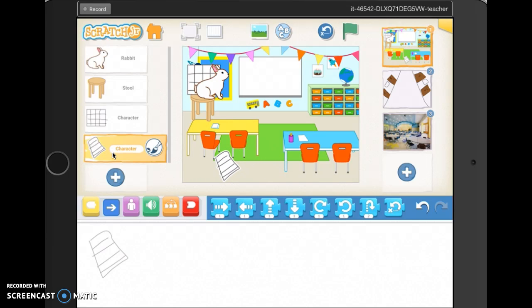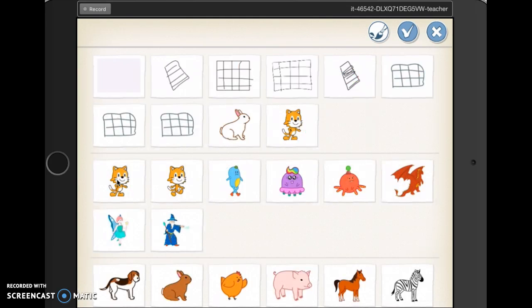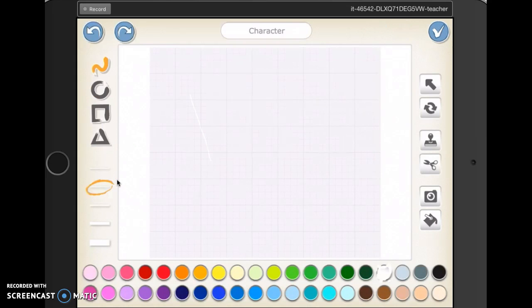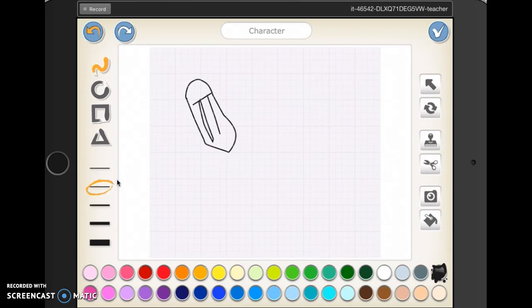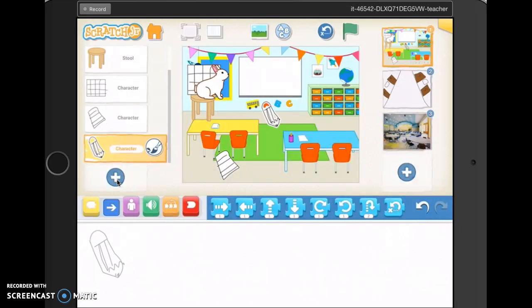I mentioned that there were pencils lying on the floor, so I'm going to once again come over here to the prop character plus button. I'm going to select blank and paintbrush. My draw tool. Oops. Make sure it's in black. Make a pencil there. Okay. Again, I'm doing this quickly just so I can demonstrate. I'm going to hit the check mark, and I'm going to leave the pencil lying somewhere on the floor, maybe over here, underneath this desk. Again, if I think it's too big and I want to make it smaller, I can always just delete that and then try again till it works.